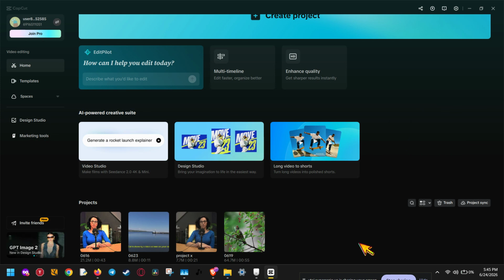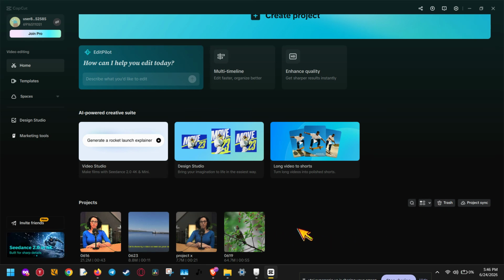First, launch the CapCut desktop app and wait for the main home dashboard to load. This is where you'll see your recent drafts and saved projects. Depending on how many edits you've made, your screen may look a little crowded, but that's exactly what we're cleaning up today. Now look for the menu or projects area where all of your recent drafts are displayed. You should see your project tiles laid out on the screen.